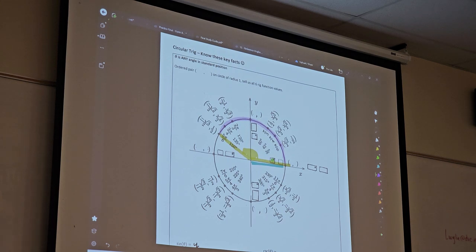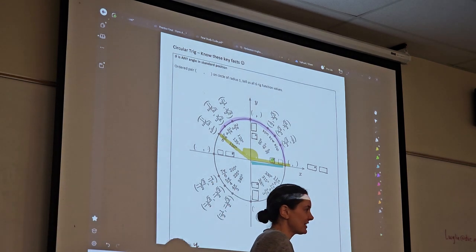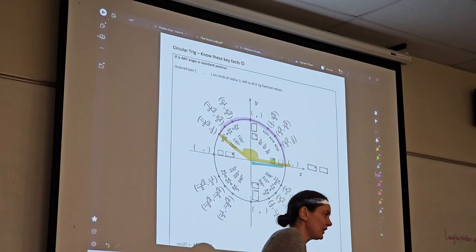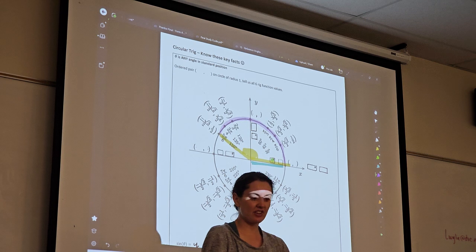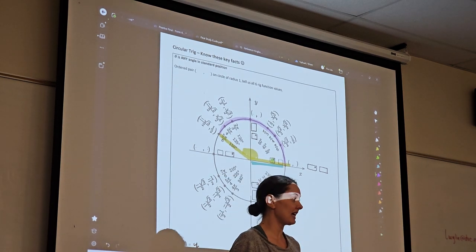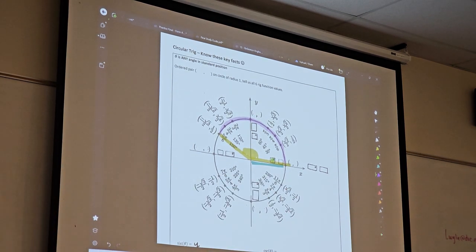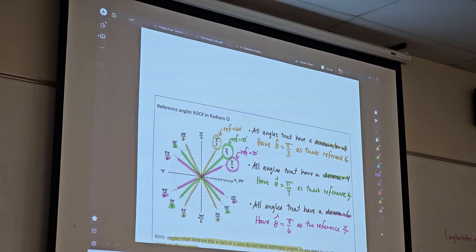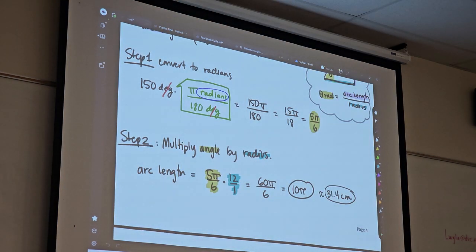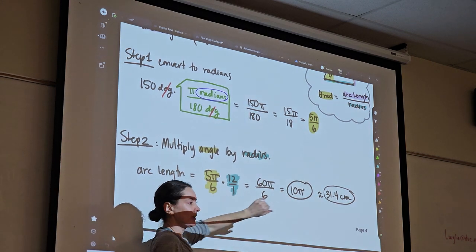You don't have to know that to get the answer right. So step 1, convert to radians. Radians are way more useful. So we're converting to them, convert to radians. And then just take that number and multiply the radius that we're given. And you betcha I'll have some secret times 1s in there because we are needing and will continue to need to practice simplifying fractions. Good?